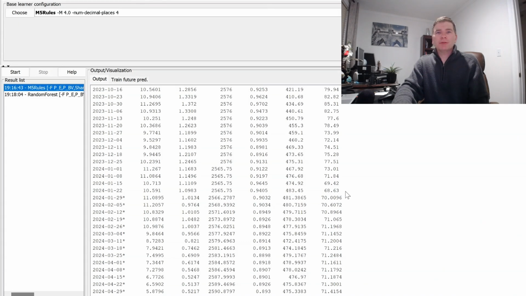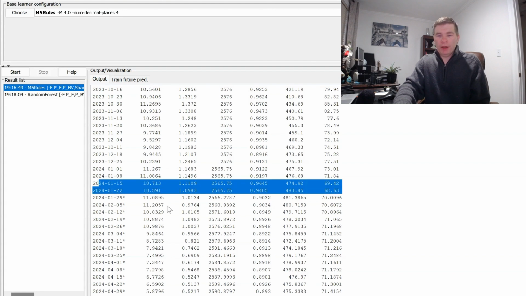Here in the computer modeling software, I already ran the analysis using two methods. First, the M5 rule shown here, and the other, random forest. And I already copied all the results and pasted them into Excel, as it's a little easier to see it there. But let's look at the results real quickly here first. And this data is as of January 22nd.